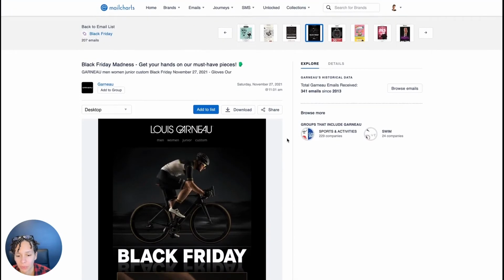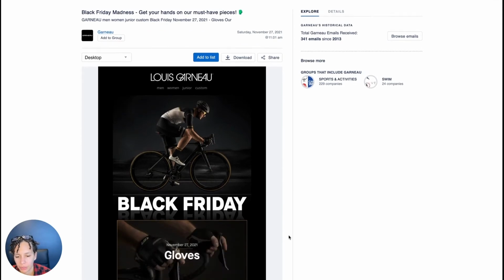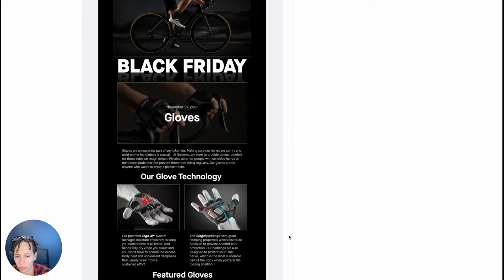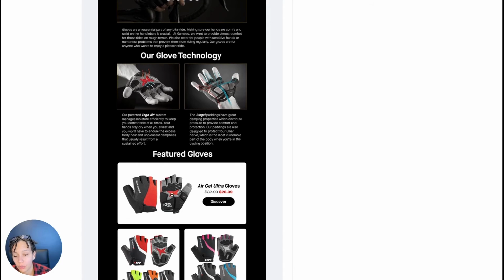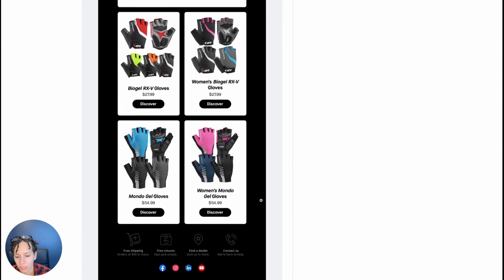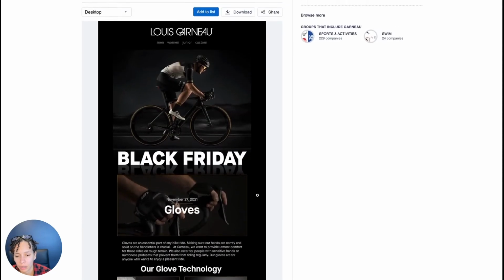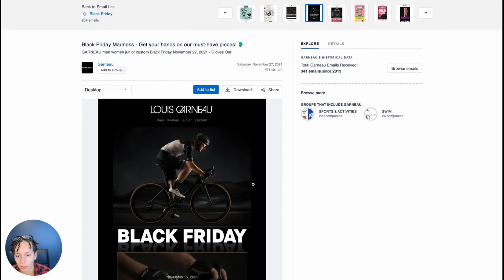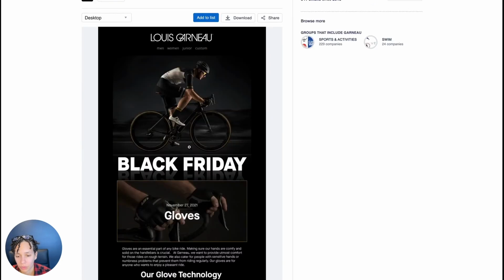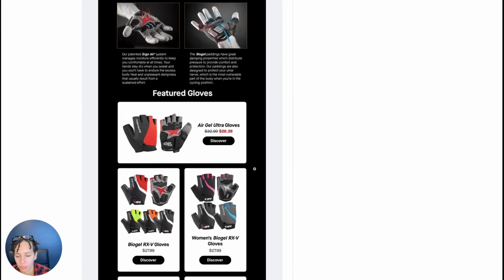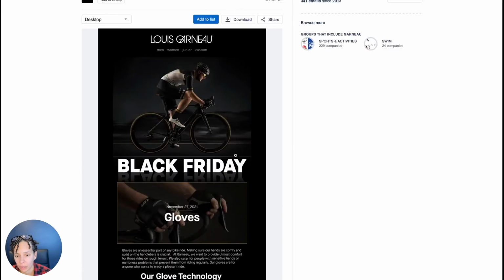This one, see, is almost too complicated. It's like Black Friday, there's nowhere to click, doesn't tell you what you get, you have to scroll down. And then you're like, gloves. Okay, what about gloves? The gloves are good? Featured gloves? Oh, okay, the gloves are on sale. So you only click if you think that gloves are awesome and you want gloves on sale. I think they actually missed an opportunity here because they could have said X% off everything. Instead, we're just getting some information about gloves. So they're not getting any curiosity clicks. You're not getting any browsing clicks. You're just getting people interested in gloves. Don't be like this company.